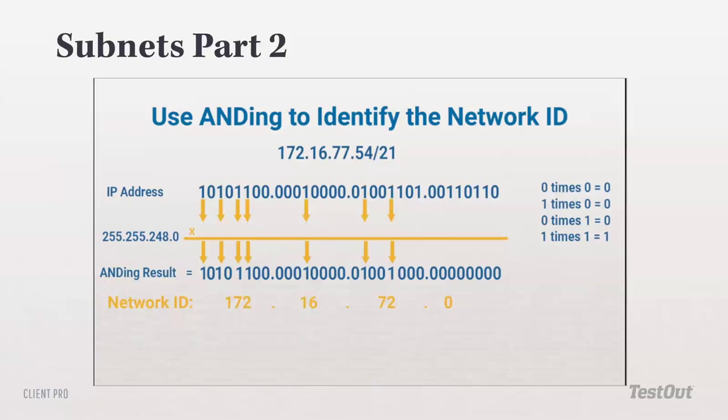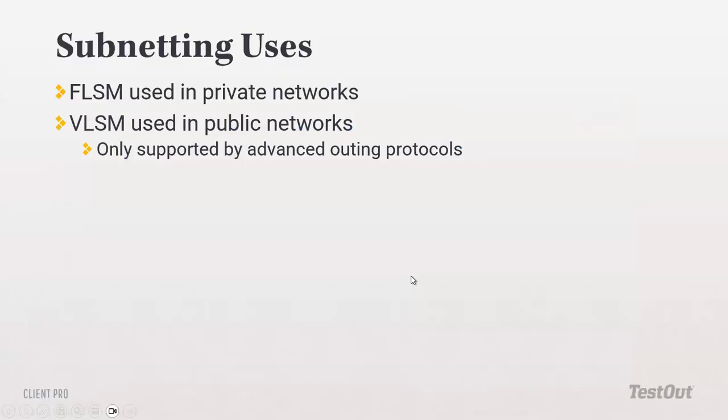Again, this is a /21 address right here. Notice everything else down here is zeros, right? Because 21 only goes through the first 21 bits. So bits 22, 23, and 24, these last 3 bits of the third octet, are part of the host. But in this case, since we're ANDing, that creates our network address. So that's the other way to look at that.